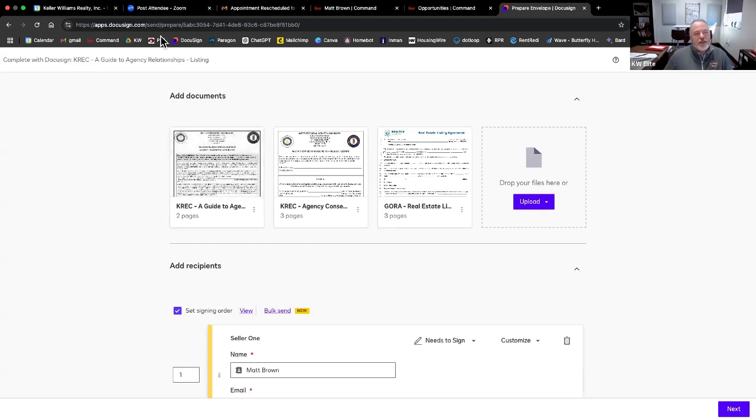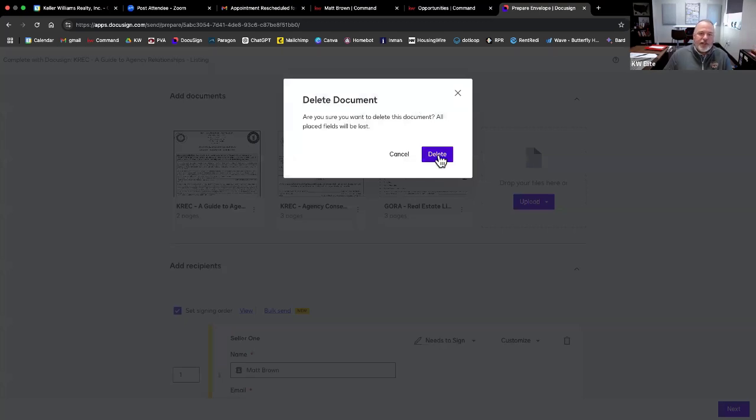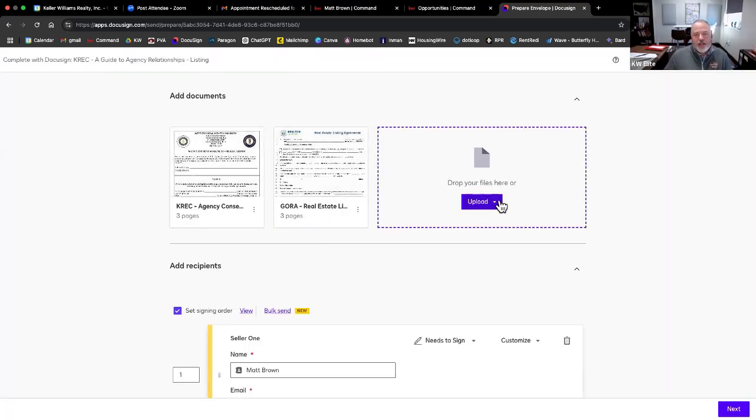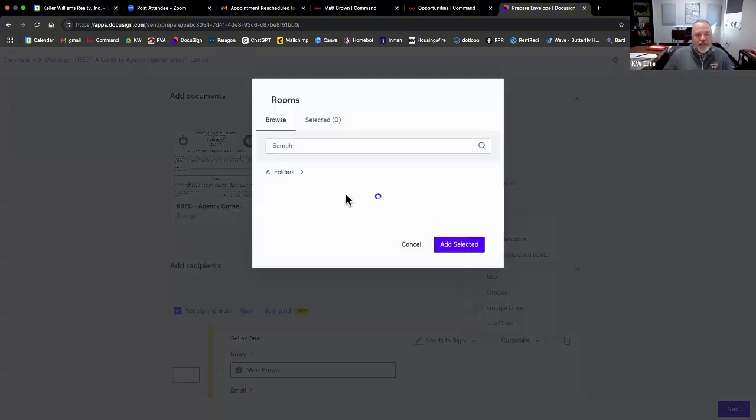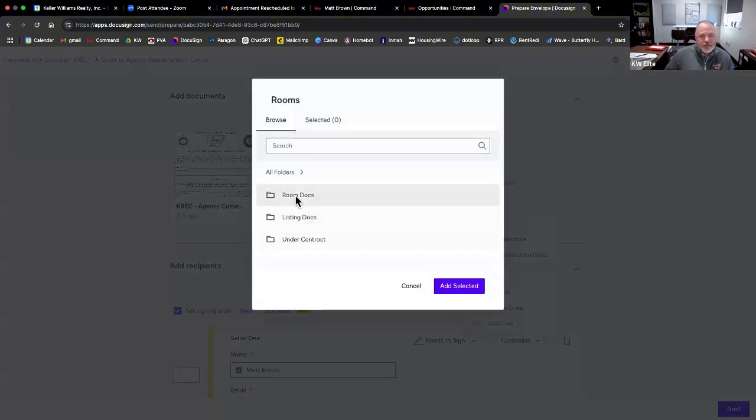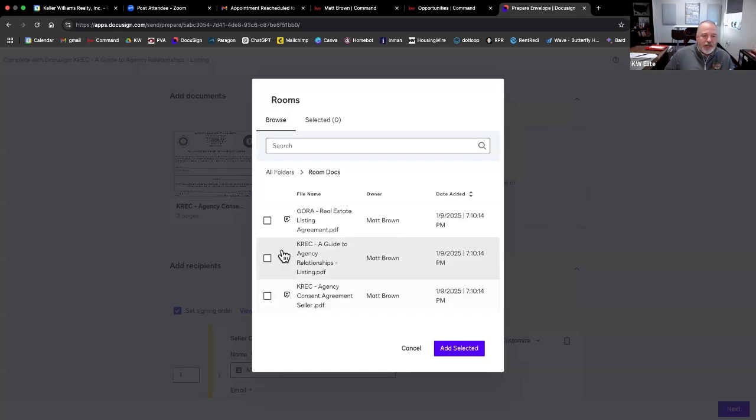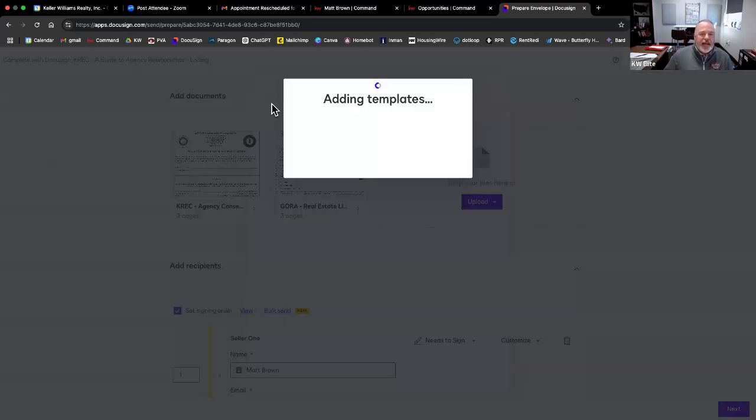And then once that's done, it comes here to where this is how we're going to set it up to send. What I mean by that is if you forgot to upload a document, you could simply come in here and upload more documents. If you ended up not needing this document, I'll just take this one out, for example. You can delete a document and get rid of it. You can also come in here and add a room's document that was in the room before. So I could come to my room's docs and say, oh, I didn't mean to delete that one. Let me add, I believe it was this one. Yeah. And add that back in.